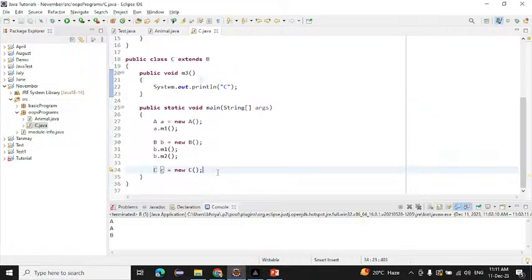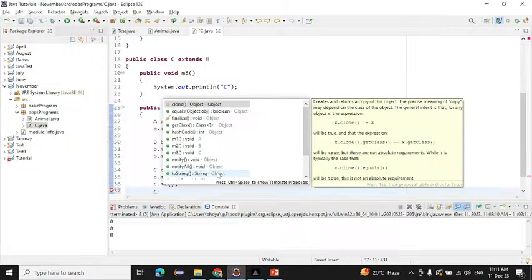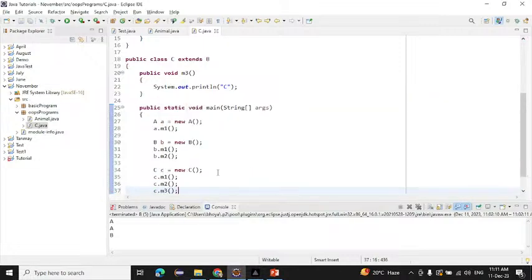Now, suppose you want to call this, C dot M1 if I write here. Can we call the M1 method here? Yes. With the help of a C class object, can we call the M2 method here? Yes. With the help of the C class, can we call the M3 method also? Yes, we can call all the methods here. If I run this now, what will be the output we will get?